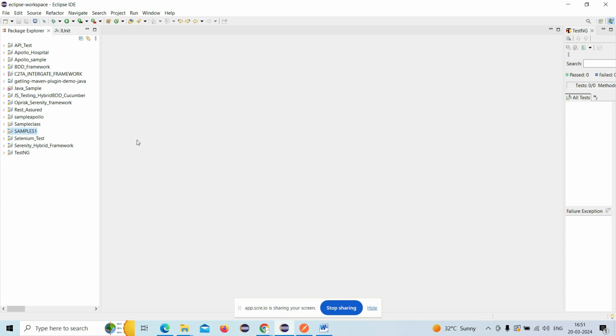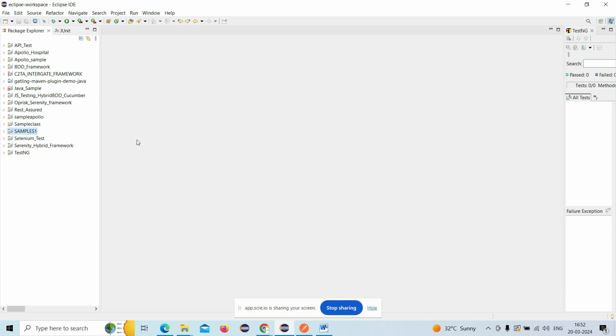REST Assured is lightweight and simplifies the task we are doing. That is the main purpose why we go for REST Assured. It helps in making requests and validating the HTTP request and the response, and makes automating the testing of APIs very easy. That's why we go for REST Assured. For API automation in C#, we go for RestSharp. For Python, we use a library called requests. For Java-based libraries, we go for REST Assured.